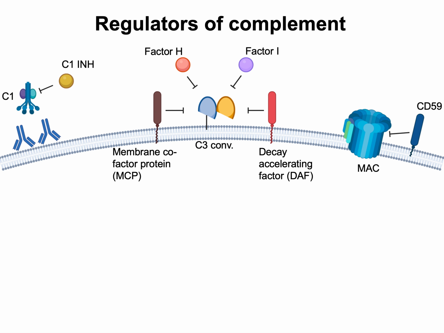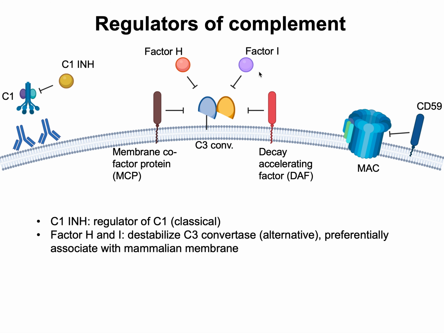Now, I just want to take a moment to discuss regulators of complement. And I mentioned these briefly. There's a number of regulators that are expressed on or associated with mammalian membranes that prevent complement from being activated to destroy your self cells. You would rather the complement, of course, be directed towards foreign pathogens. And so the first one of these is the C1 inhibitor, which, as you might imagine, regulates the classical pathway, particularly the function of C1.